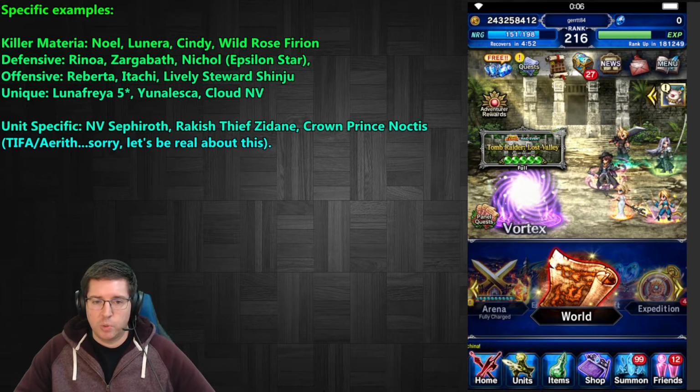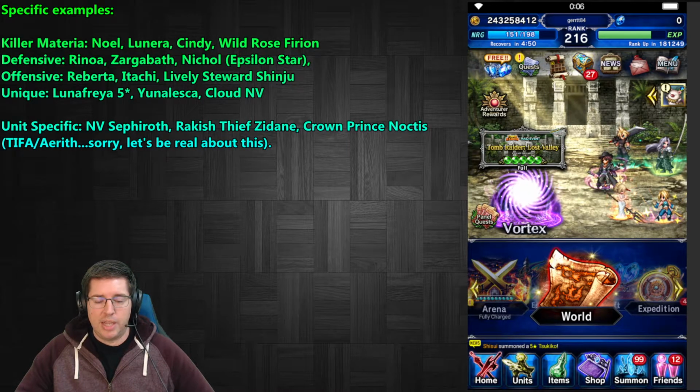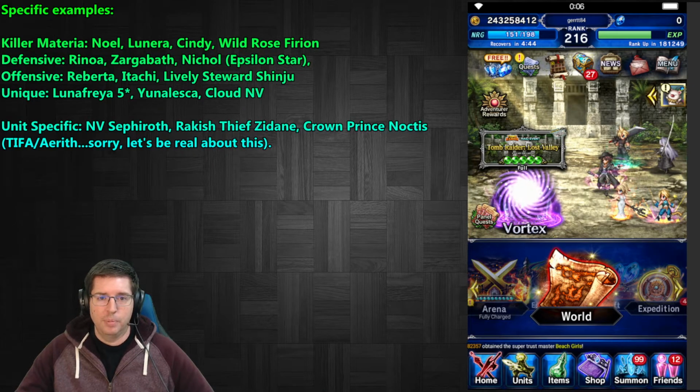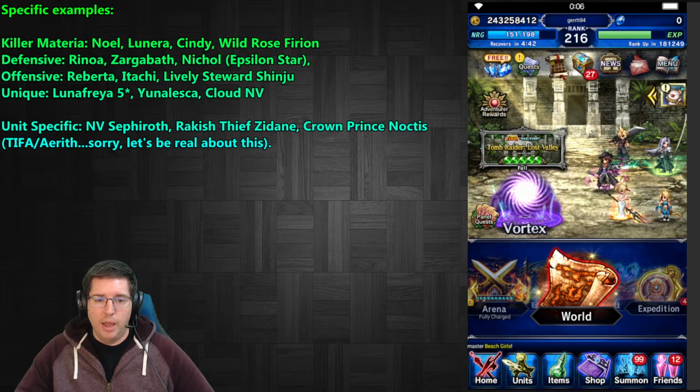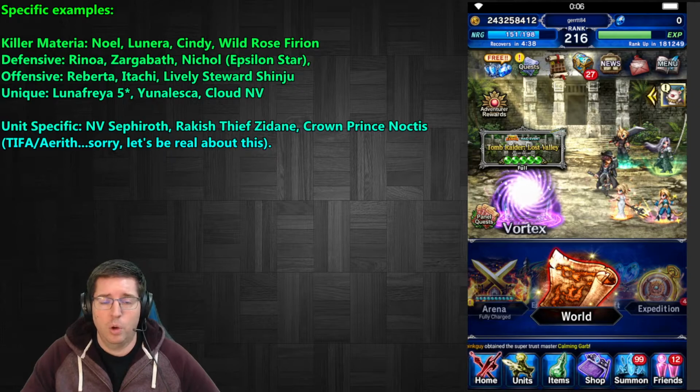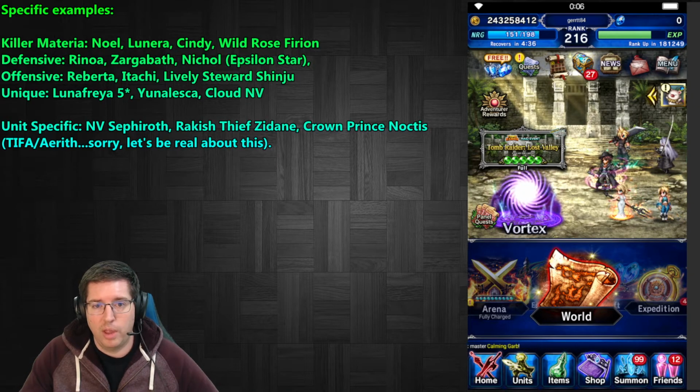Itachi's is another one. Itachi's does 80% attack, and gives you bonuses to your true dual wield stat. So that's good too. Lively Steward Shinju's, her shoes, it's an accessory, and I'll show you here. They do really high attack and give you a really high attack percentage.